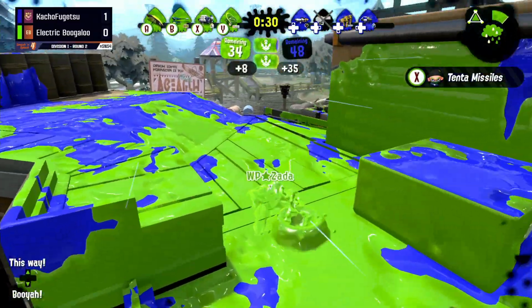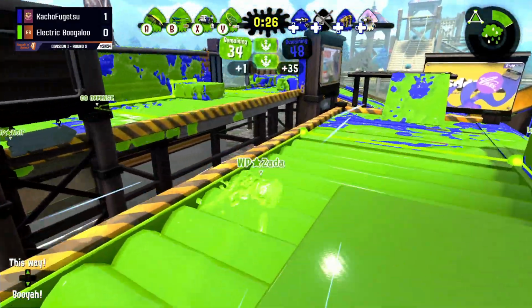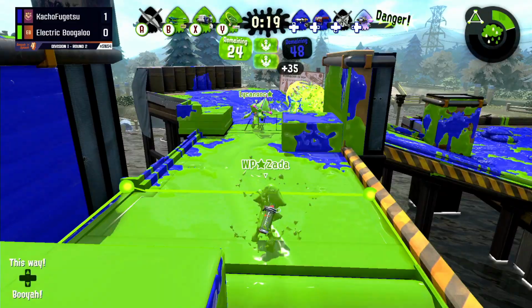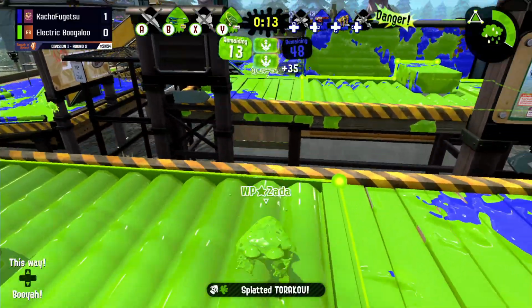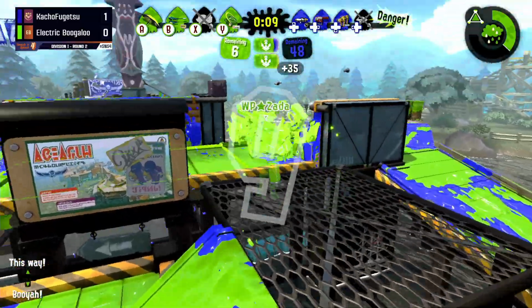I am very excited to see Zada's kill count on this one. Yeah, Zada's looking really, really powerful right now with that Tri-Slosher. So we see that nice bomb kill there. That's one of the things that's so nice about a Splat Bomb: you can throw it over there and sometimes you'll just end up with a kill. We do see the timer already counting down.